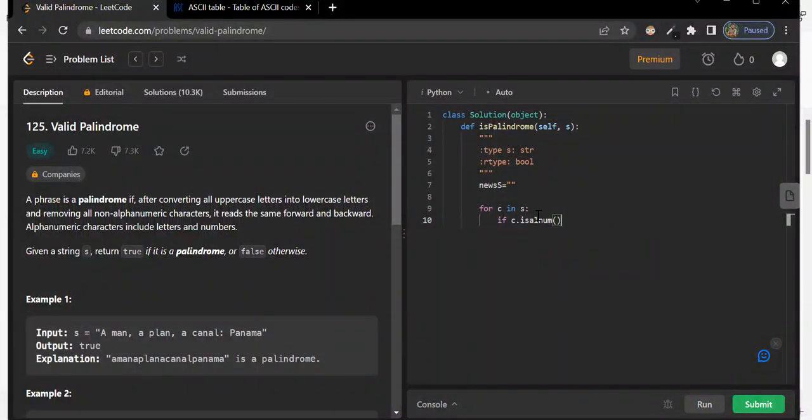It can check if a letter is alphanumeric or not. So we are checking every letter in s, the given string, to see if it's alphanumeric or not. If it is, we will add that to our new string variable.